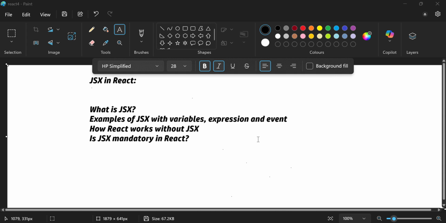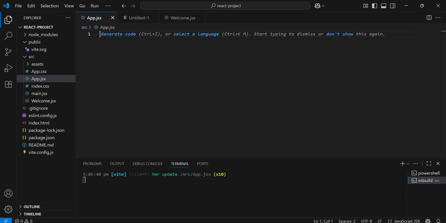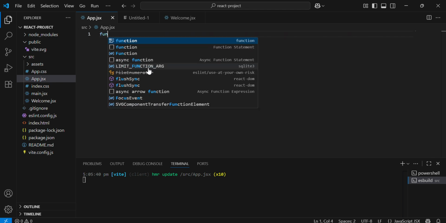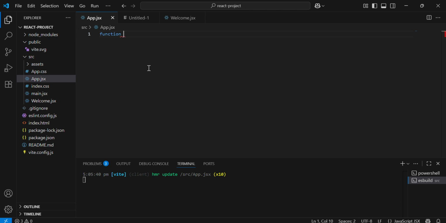Let's take a simple example. In app.js, I will create a component called inside it.